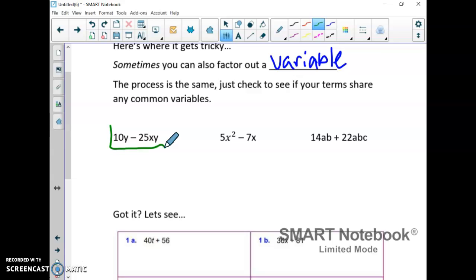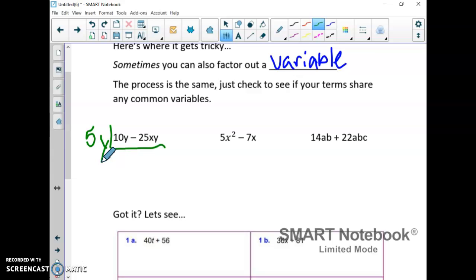5. So I'm going to pull out a 5 and I'm going to write it a little over here so I can give myself some space, okay? So I can pull out a 5 out of both of those. Well, now let's look at our letters. Let's look at our variables. Is there a variable that both of those terms have? Well, yeah, a y. So I'm going to pull out a y. So instead of just factoring out 5, now I'm going to factor out 5y.